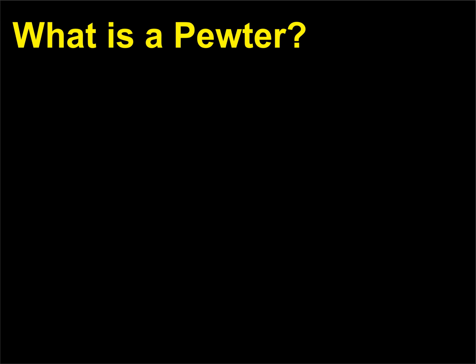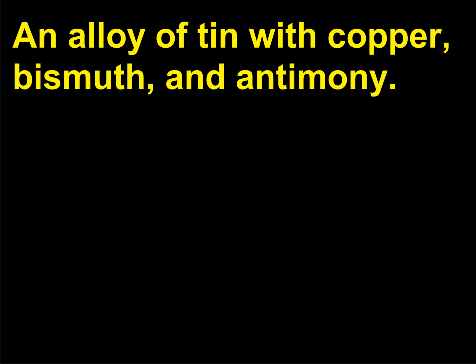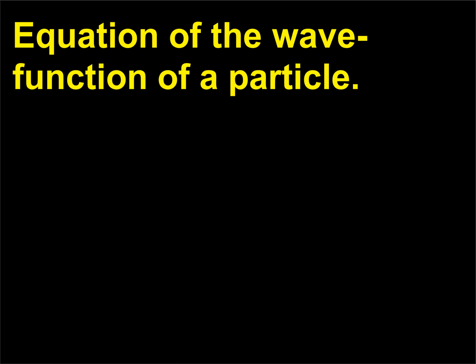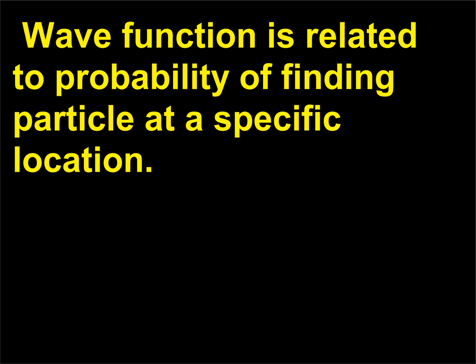What is a pewter? An alloy of tin with copper, bismuth, and antimony. What is the Schrödinger's equation? Equation of the wave function of a particle. Wave function is related to probability of finding particle at a specific location.